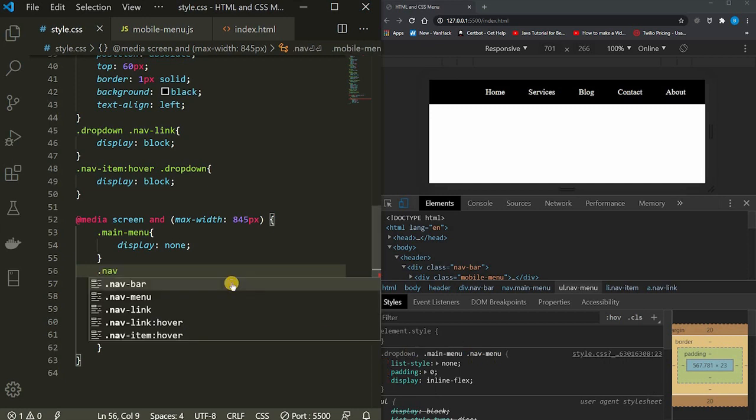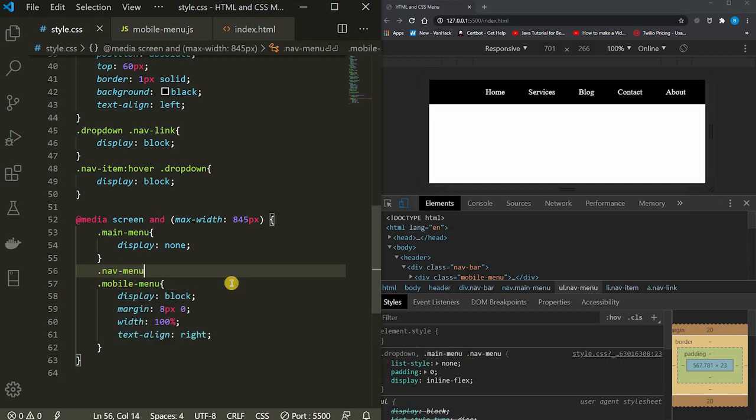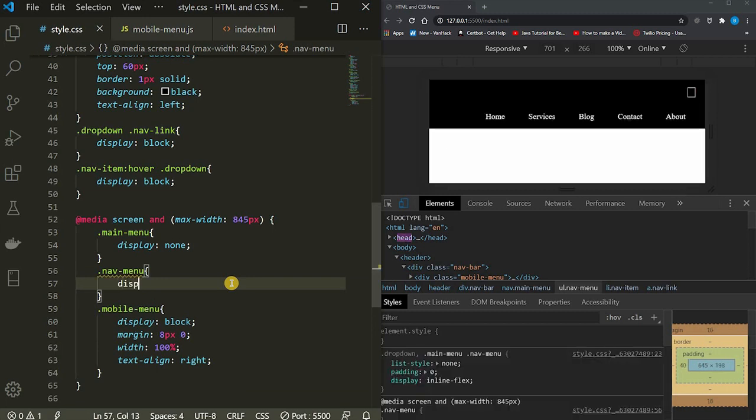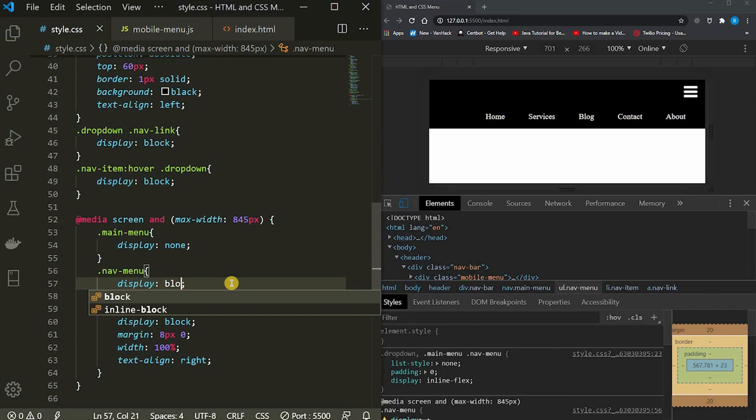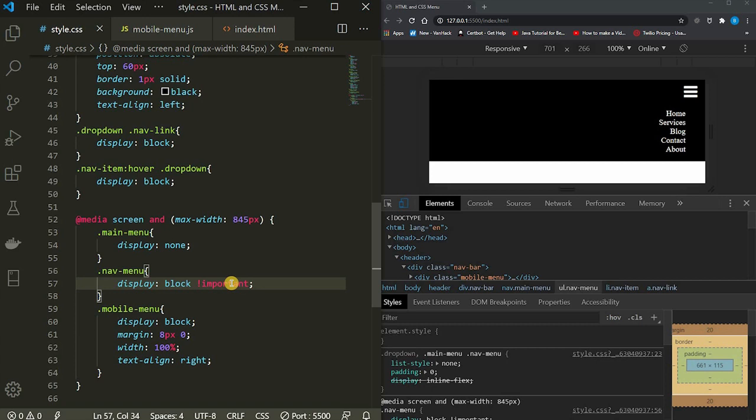So for that nav menu, I want you to display block on a mobile screen size. I want to display block, and I think it doesn't work. So maybe let's use the important keyword so we can override whatever style we had initially. So I'm using the important keyword here and it overrides whatever style that we had initially.